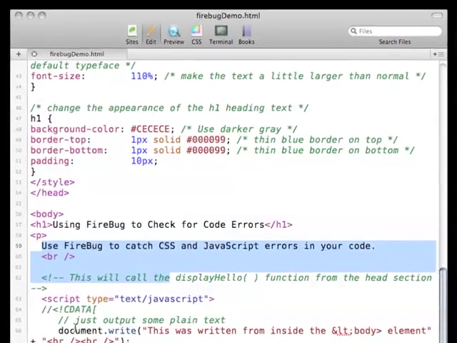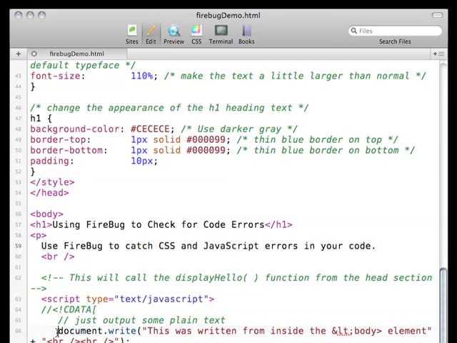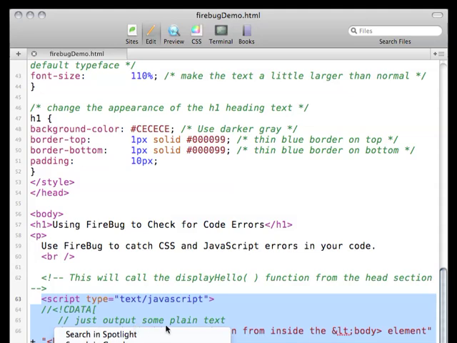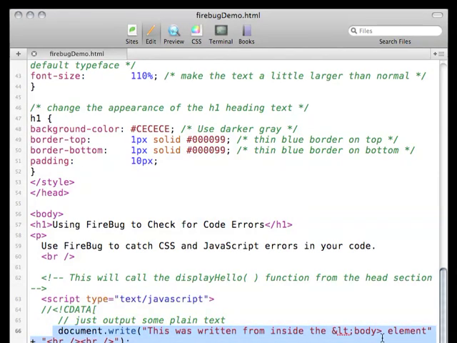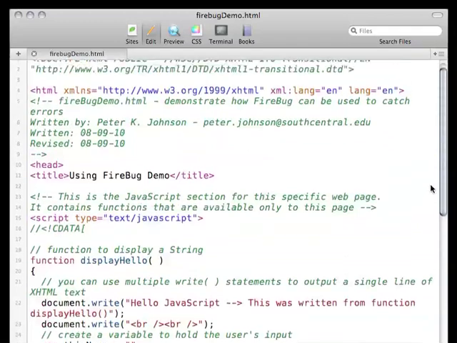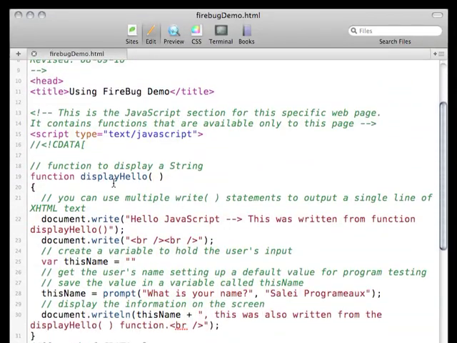And in the middle of the paragraph, we set up a JavaScript block or element. We do a document write, and then we call our function. So right here the program jumps up into the memory that we have from our head, and it calls this block of code right here.